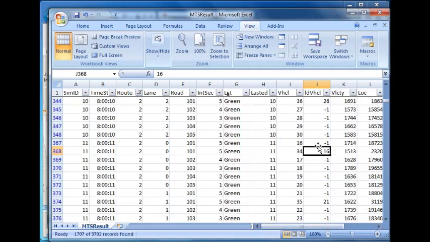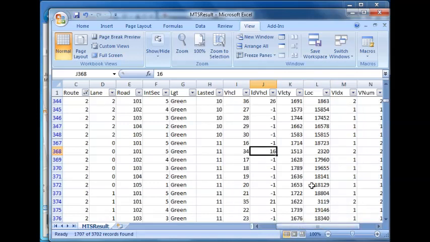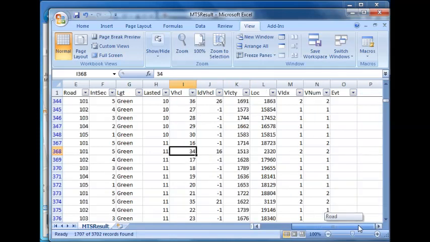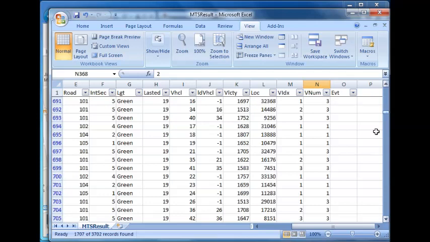Another vehicle with ID of 16 is in front of it. And this vehicle speed is this, the location is this, and the vehicle index is 2, which means vehicle 34 is the second one on the road segment. And the total number of vehicles is 2 on this road segment. Yeah, so here this means there are 3 vehicles on this road segment, and this vehicle is the second one.